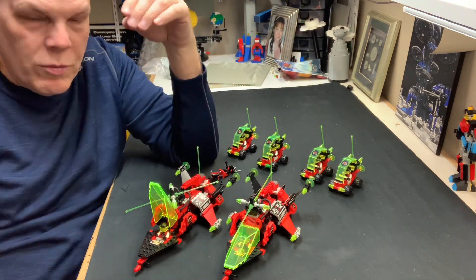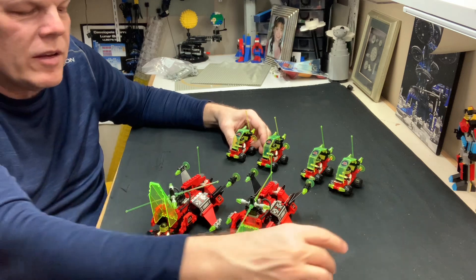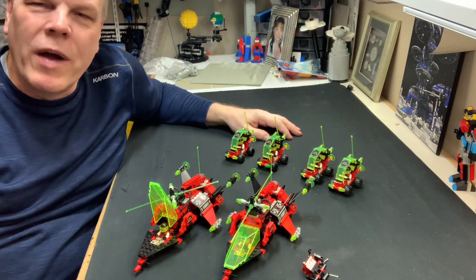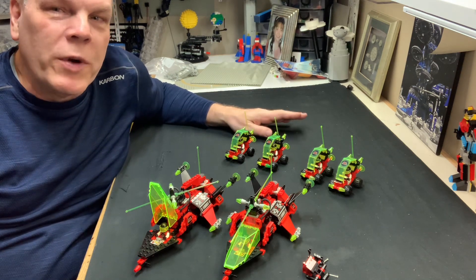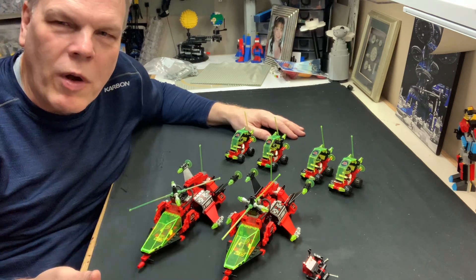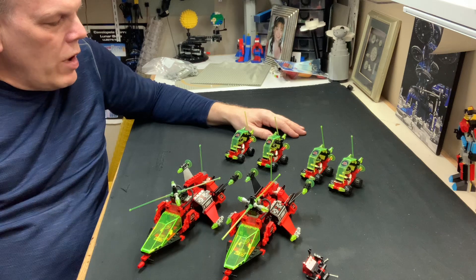I reconstituted six sets from my own collection, which is awesome. They came into my collection a long time ago, and I'm sure one of them was my original though I wouldn't know which. All six are M-Tron, and you can't go wrong with M-Tron — even the capital ship, which I'm a little disappointed with, is still a fantastic theme.